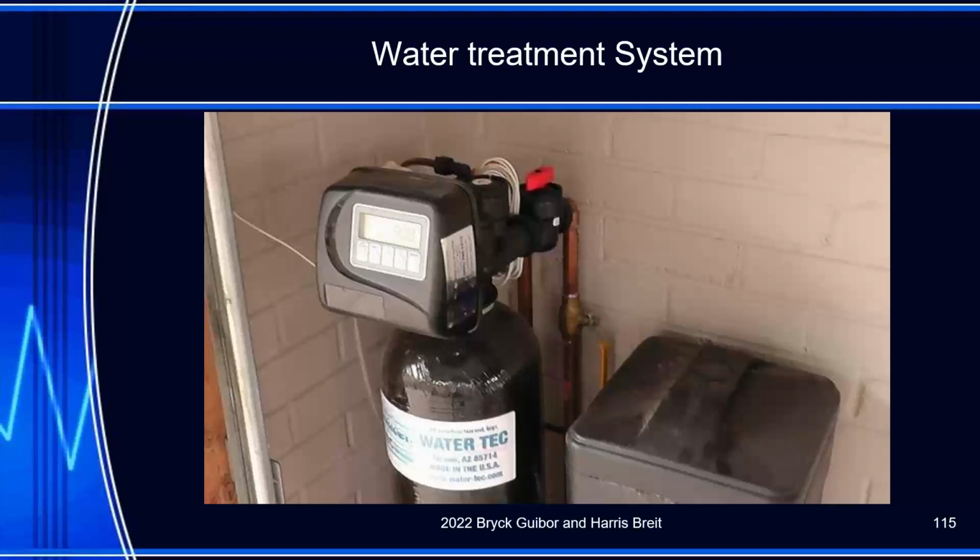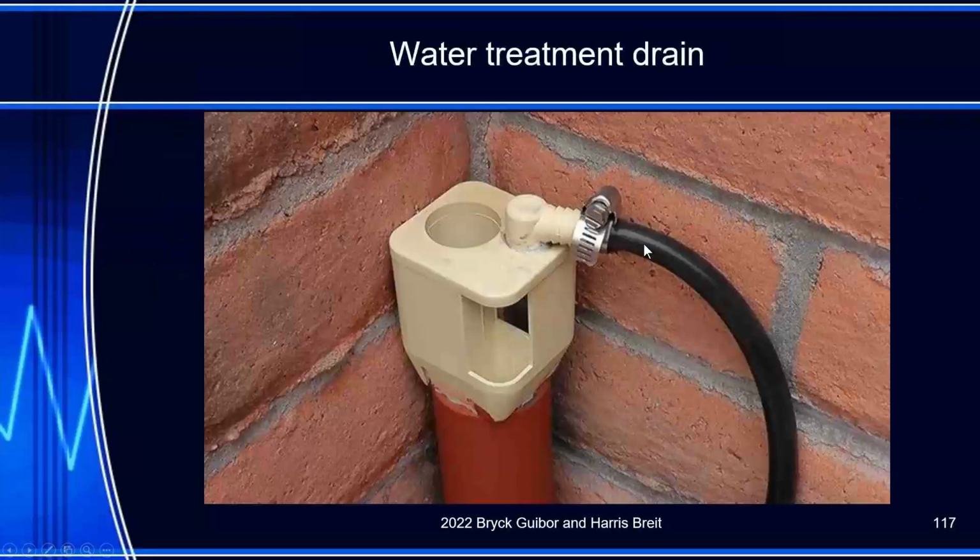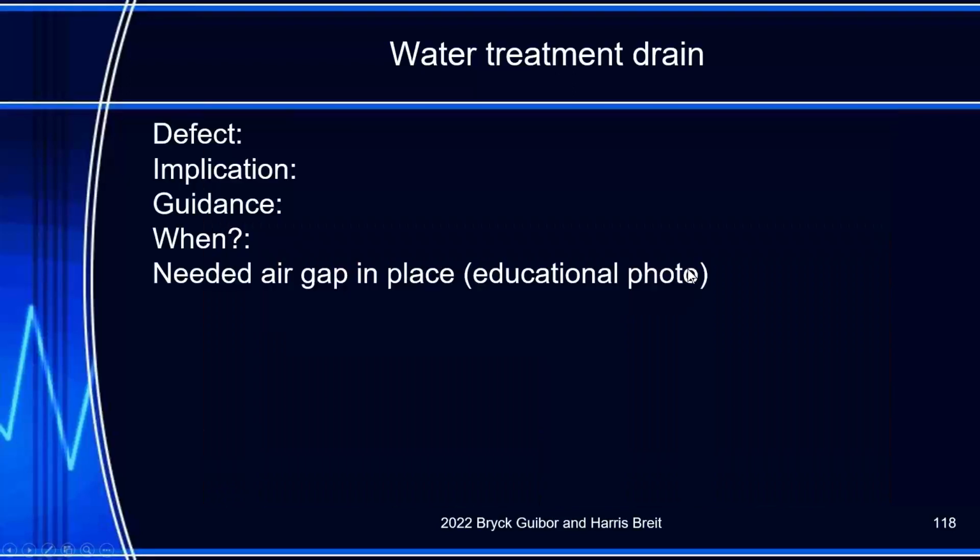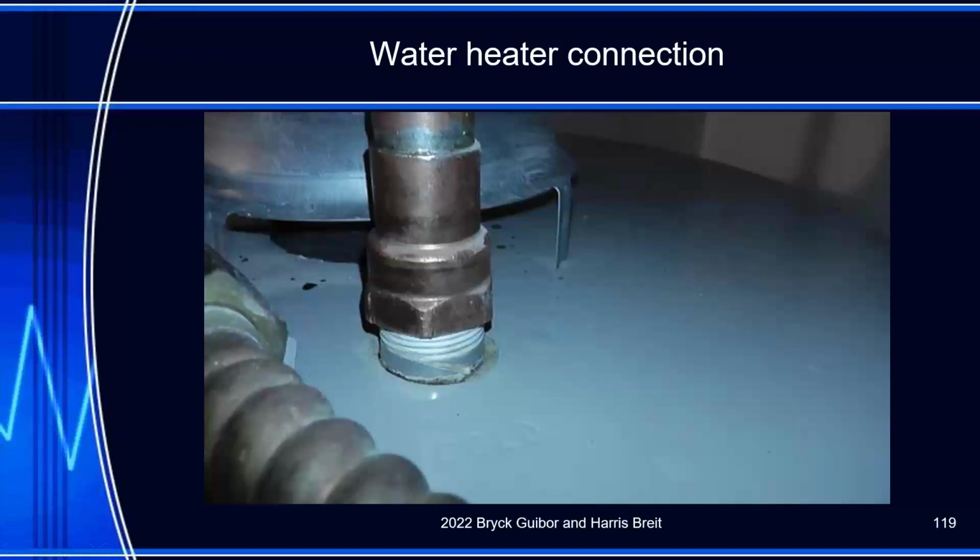I like to check to make sure that there's no leaks at the equipment. That's it. You look around and make sure there's no leaks. And then there's a valve right here, so you can bypass this thing. Sometimes there's no valve. There's just these two plastic things at the top, and the problem with that is they're plastic. This is the approved method to make an air gap between the drain from the water softener and the sewer pipe. A lot of you don't realize there's got to be an air gap. So when that drain is hooked up, there's an air gap there. This water just drains down as it goes through a dump.